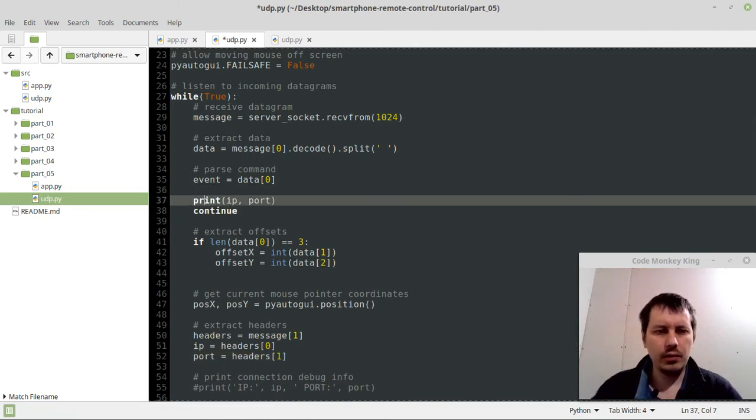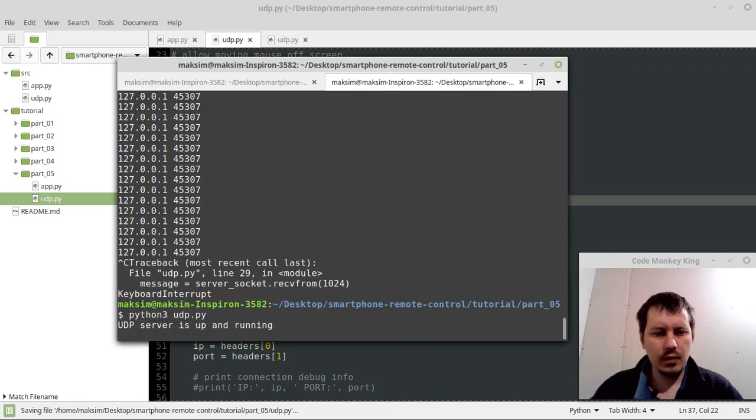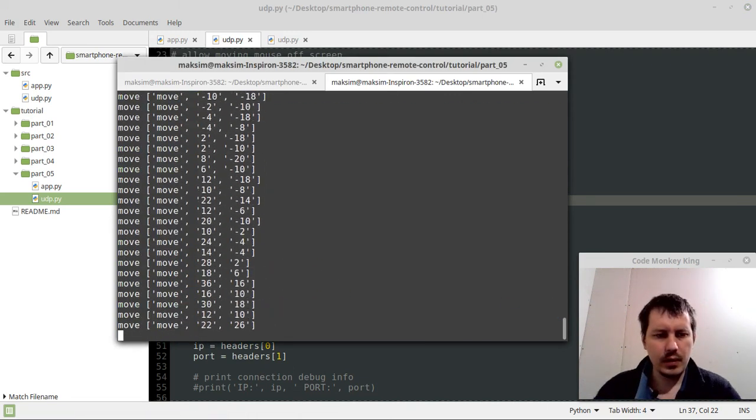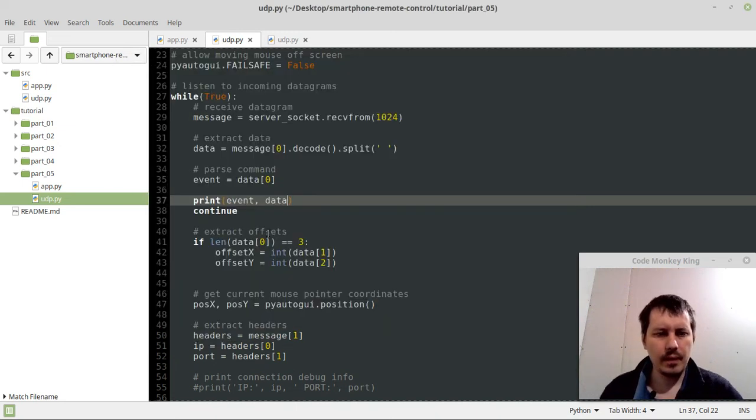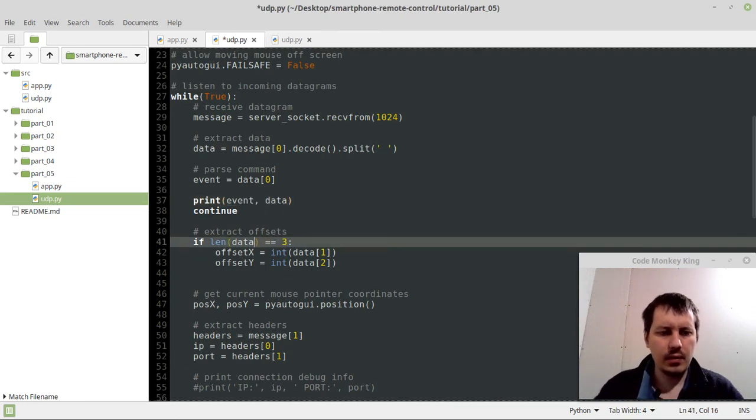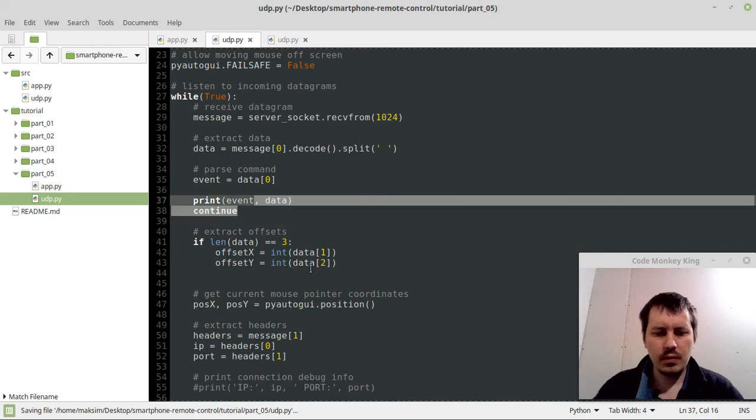Now let's go for event and then the data. Okay, so data is all this 3. So the length of data, right?